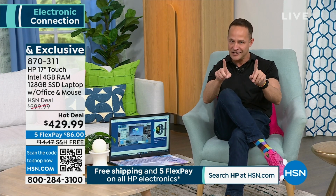And speaking of safety, and I'll get to this more in a minute after I give you a chance to update everyone, this is Windows 11 in S mode as well. So it is the safest Microsoft operating system Microsoft has ever made. You don't have to buy antivirus, anti-spyware, anti-malware. You don't have to buy those things, update those things, pay for those things. It is a safer computer to use online thanks to S mode being built in. That's such a great deal. It's so good we call it a hot deal.